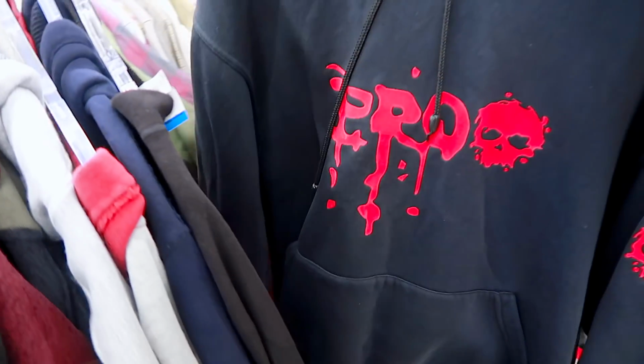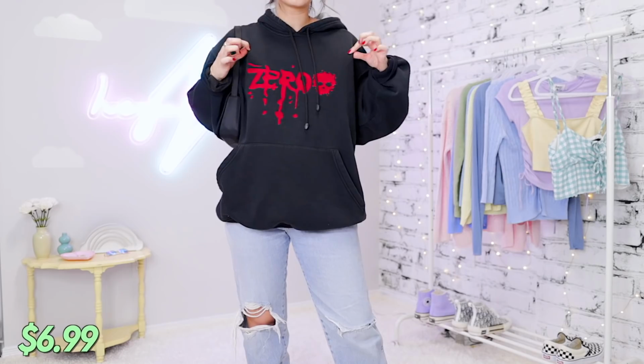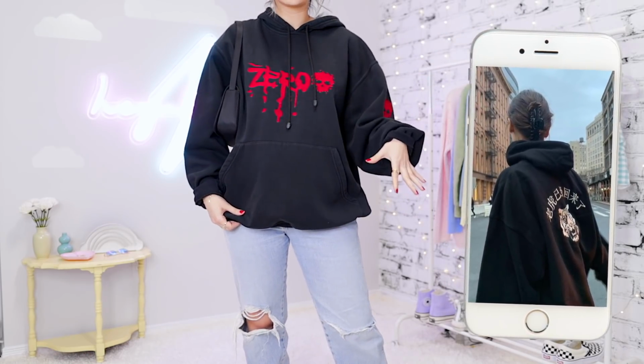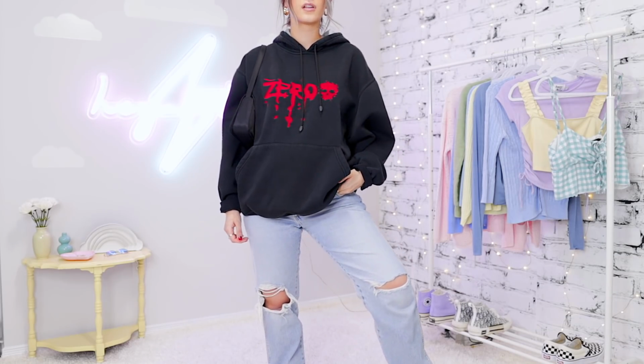Another hoodie look. When we picked up this one at the thrift store, I was so excited to see it because this graphic right here, this is the kind of sweater that my tomboy sister would wear back in high school. There are a ton of different hoodies on Pinterest right now that have these cool, bold, edgy graphics. I just paired it with these thrifted Wrangler jeans that have the big slits in the knees. Very skater girl vibes.